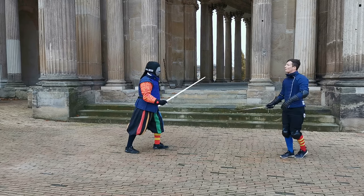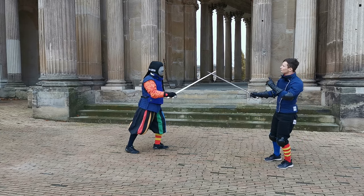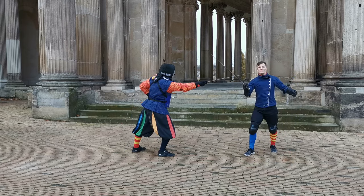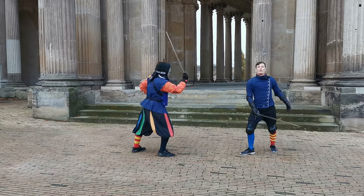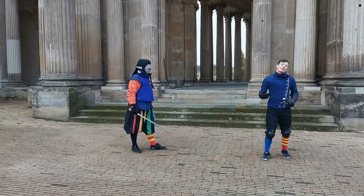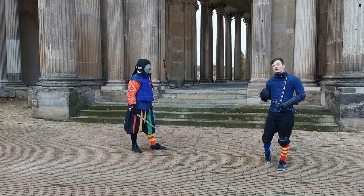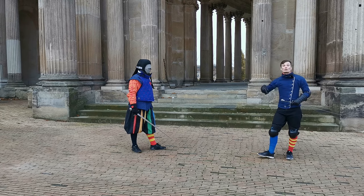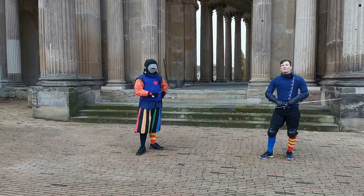For example, if I provoke my opponent with a covered thrust on the outside and he strikes around, he needs to take a tempo — a fairly long one — which I can then use to go for a parry and a riposte. The awesome thing is that Dalagocchi gave us five specific occurrences, tempi, of the opponent that we can use to strike them while being safe. So that is what you can look out for.